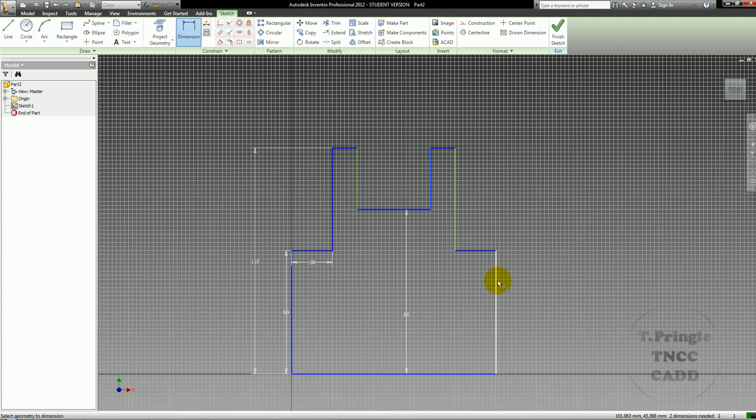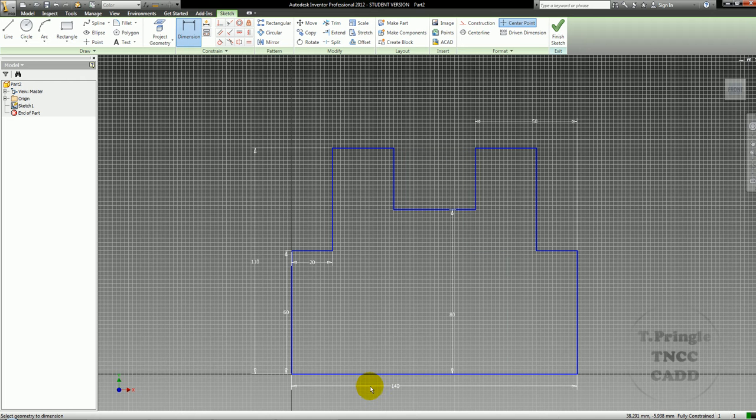From here to here is 50. Okay, now I got to be careful and put an overall on here. Overall is 140, and that is all of the dimensioning I needed, because everything being symmetrical, there's only so much room that everything in here can fit based on what it is.